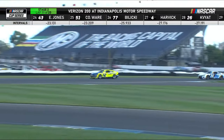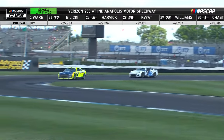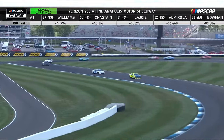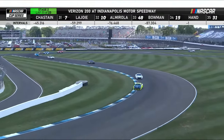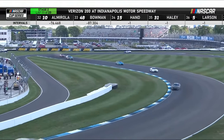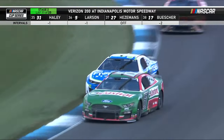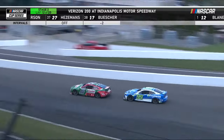Steve, we saw this in practice. The tires were actually getting a little bit quicker as those guys went out and ran. So the longevity, or the tire life, and the lack of fall off definitely has changed some of these guys' strategy. Don't you think going into this race they were up in the air as far as tire fall off and how that might affect the decision they make to come to pit road?